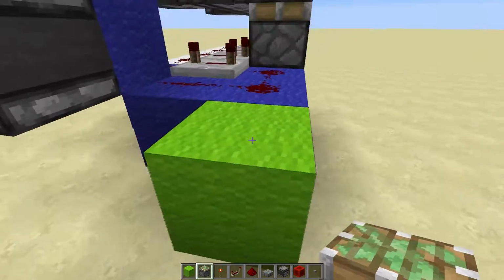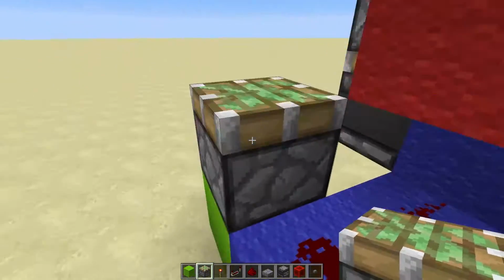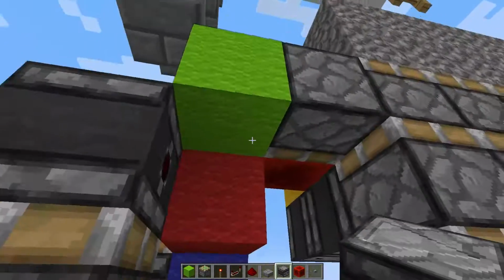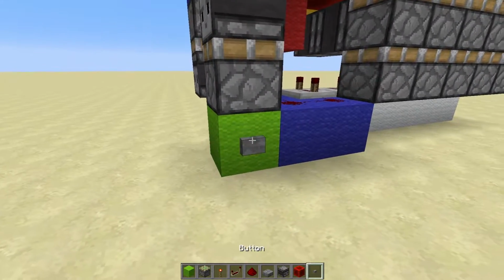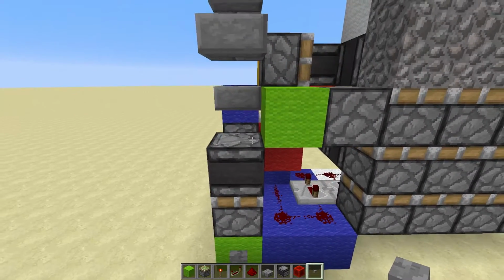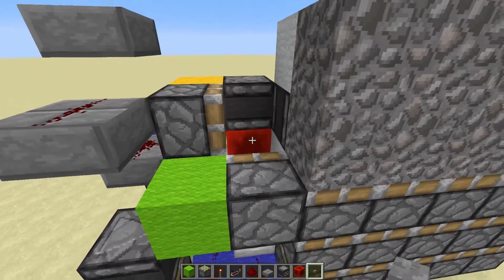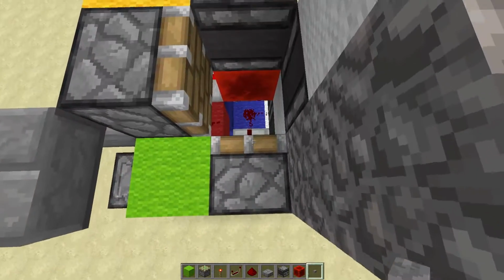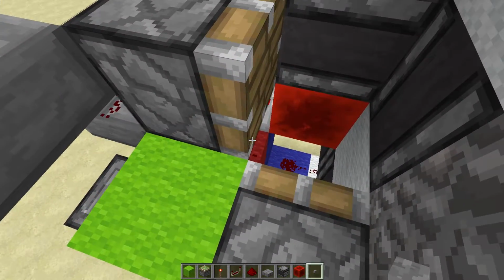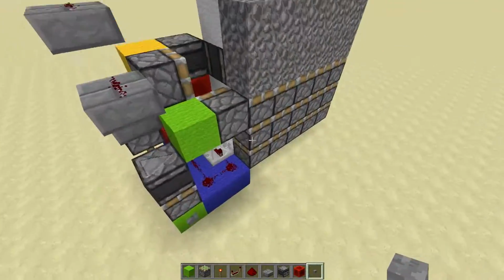Just put a full block here, put an upwards facing sticky piston on top of that one, and finally an observer facing this way, like so. And now when you power this piston, it will push the observer up there. The observer will power this block, which will cause a 1 tick pulse to be powered, will cause the piston to be powered by a 1 tick pulse, which will cause the T flip-flop to function as a T flip-flop.